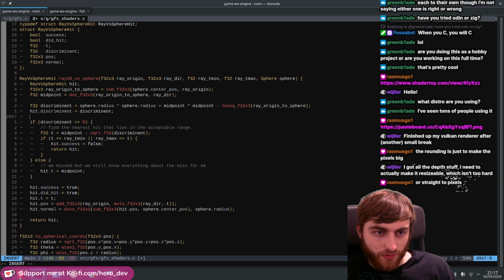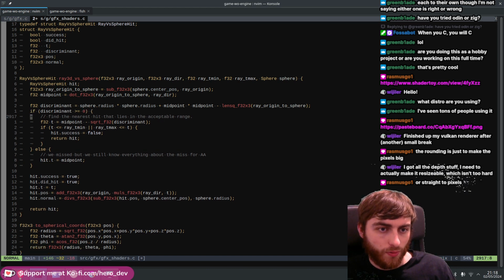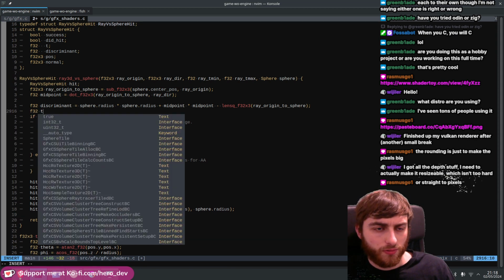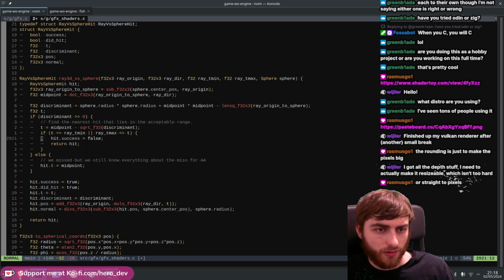There's discriminant set there, which is kind of nice. Well, we only really care about it being set here, so I guess, let's just put it all into locals. So t is there, t gets set here, and t gets set there.